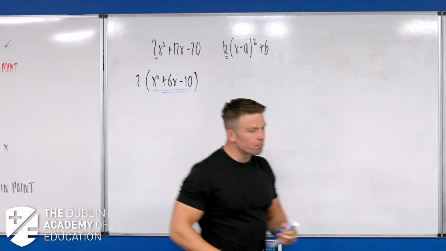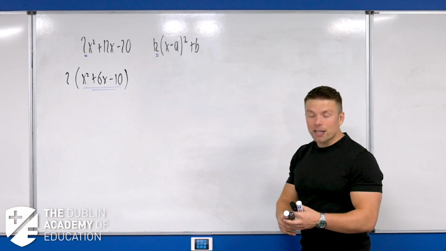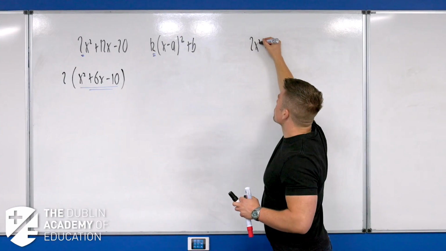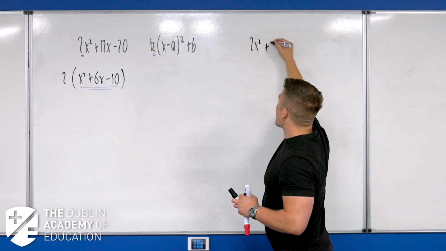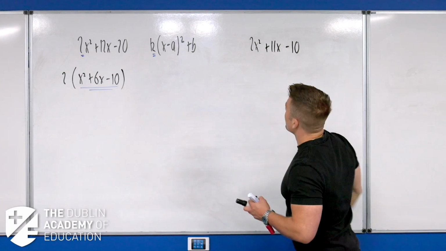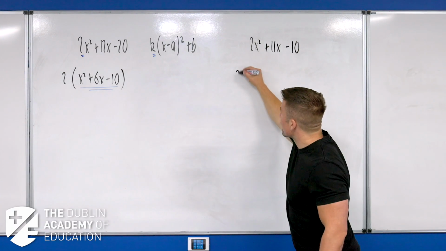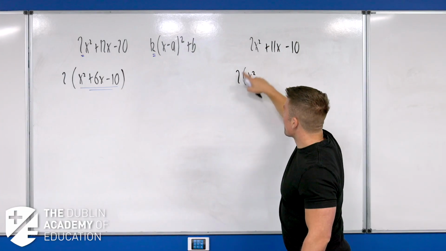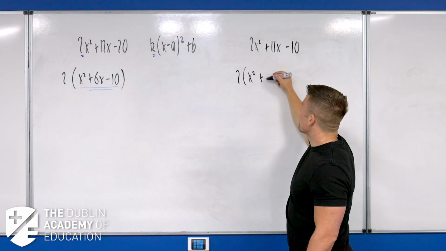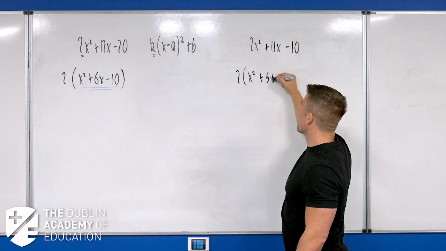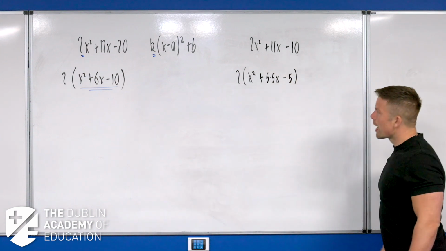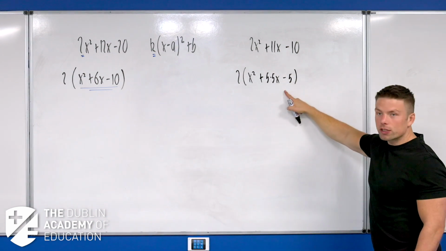But if in another sum, say like the past paper question one, you had, I don't know, 2x squared plus 11x minus, I don't know, 10, you would have to pull that 2 outside, divide it back in, 2 into that goes x squared, but you have to divide it back in here. And that would give you what? Plus 5.5x minus 5. Don't forget this last one here. And now you'd complete the square of what's inside the bracket.